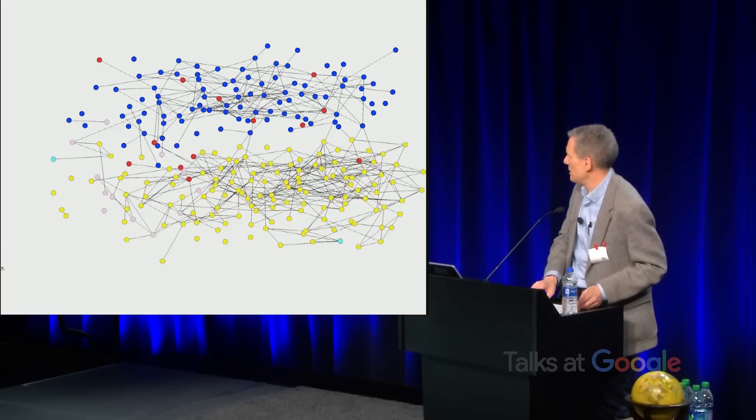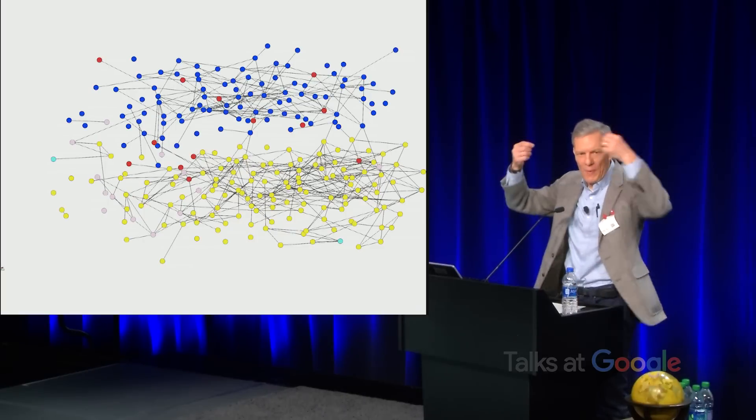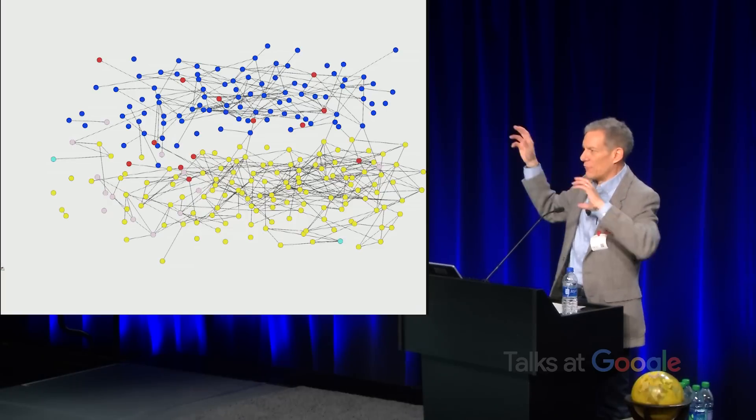Humans are very good at counting. If seven friends tell you a movie is wonderful, you count that and begin to believe it more. But it could be that all those people read the same review — all traced back to one source. In these kinds of networks, it's easy to be bombarded by information coming from the same source and then repeated. These echo chambers lead to false beliefs in a variety of settings.